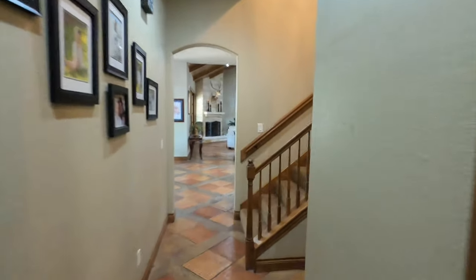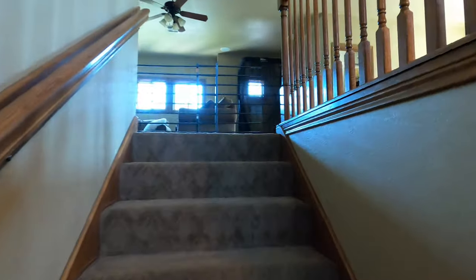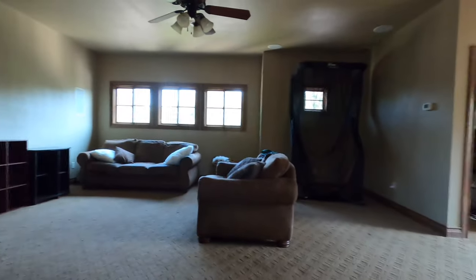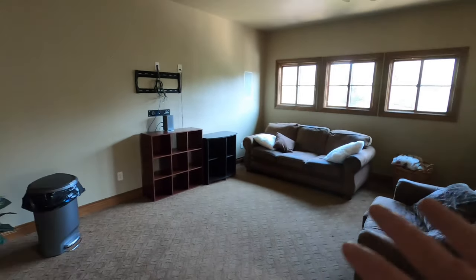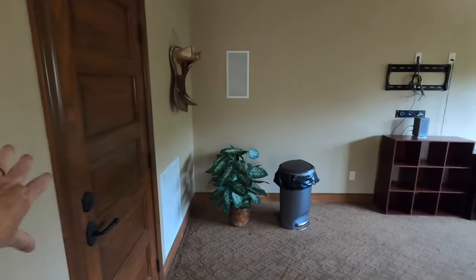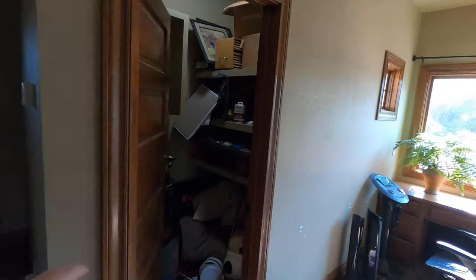Let's go upstairs real quick — I'm trying to make this video not crazy long because we're going to run out of time during this showing. Lots of space, lots of different options you can do up here. They're using this as a living room space that opens up to the attic, with lots of Halloween decorations in here. There's a little closet space, a little work spot, a sink with another refrigerator, and a whole full bath — full shower up here. Another beautifully done shower with a step.